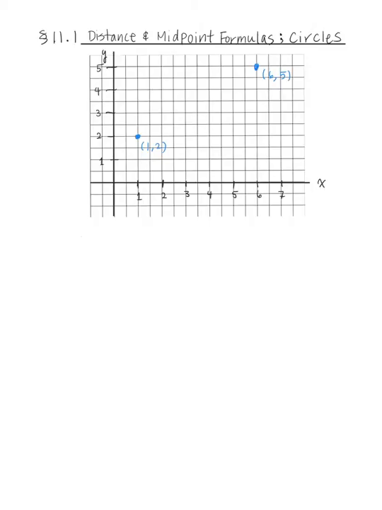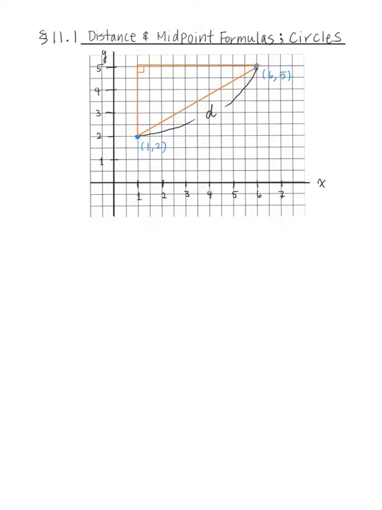Rather than just giving you the formula for the distance formula, I really want you to understand where the distance formula comes from. So here I randomly plotted (1, 2) and (6, 5). And suppose I want to compute the distance from those 2 points. So let me just call that distance d. To find the value of d, let me just draw myself a right triangle involving these 2 points. So here's the right triangle.